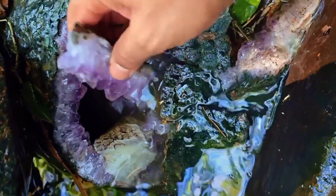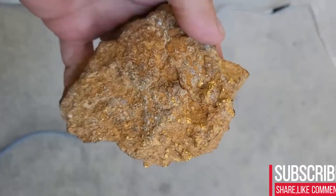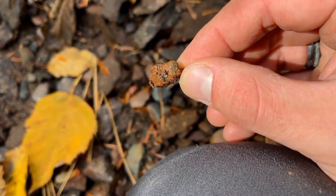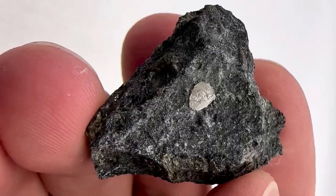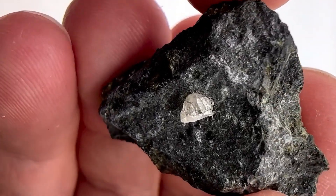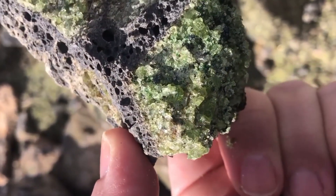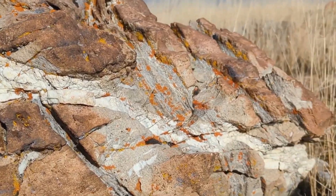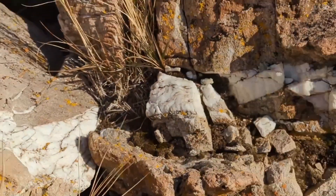As you move through riverbeds, dry washes, rocky hillsides, or eroded terrain, the signs become clearer. Broken pieces of quartz litter the ground near mineral zones. Iron-rich gravel collects in certain pockets. Dark host rocks hold bright veins like lightning bolts. All these features point toward geological activity — the same activity that creates valuable deposits. This is why one rock can change everything: it's not the rock itself, it's what the rock is connected to. If you find a rock with the right pattern, it means the deposit that created it is somewhere nearby — sometimes a few feet, sometimes a few yards. And if the pattern is clean, strong, and well-defined, the deposit could be big enough to produce life-changing results.